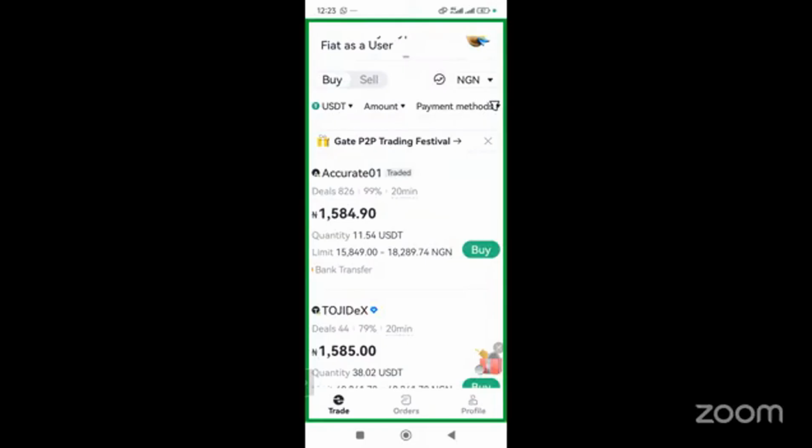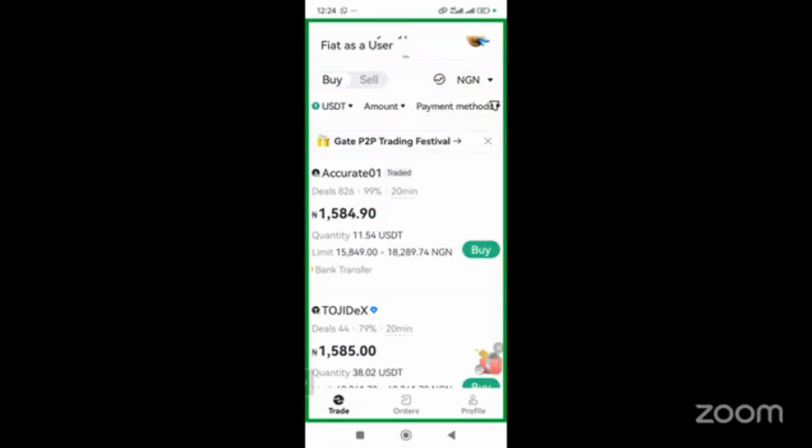Now, look at the first account under Gate P2P Trading Festival. You see Accurate 01. Accurate 01 has just 11.54 USDT to sell. And the limit, what he can sell, is 15,849 to 18,289.